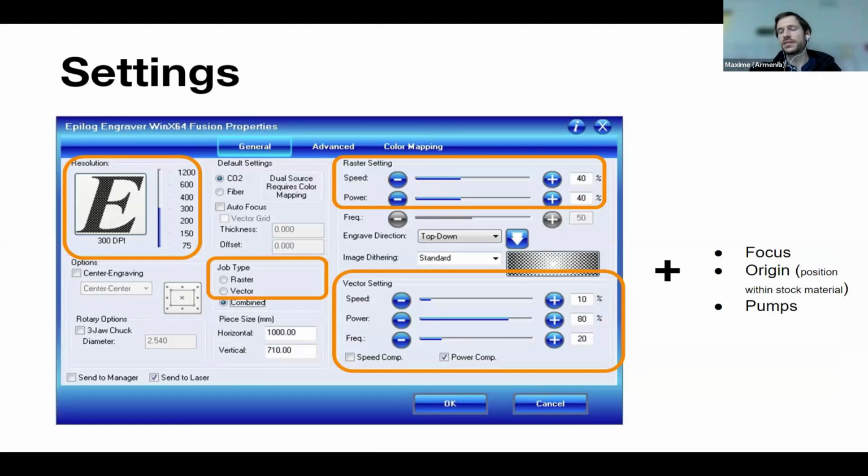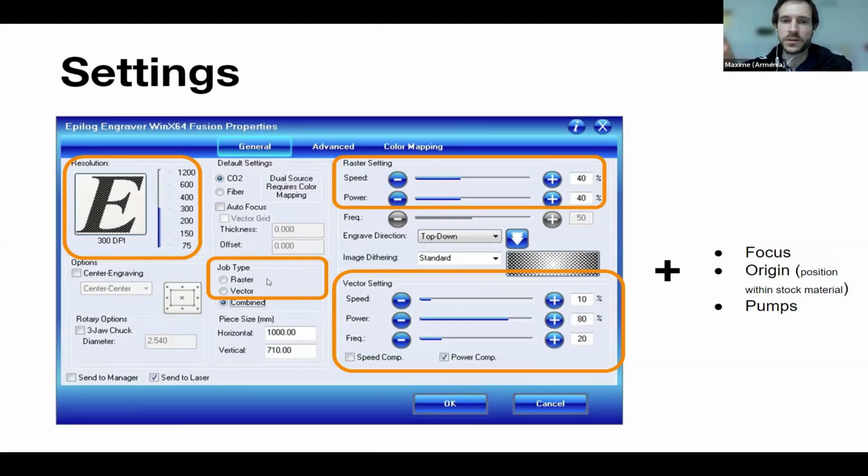The different settings that you'll need to consider for laser cutting are first the resolution of your image. We'll work mostly between 300 and 600 dpi, which is dots per inch. You will need to select the kind of job: either rastering, for example for images, or vector when you want to cut.